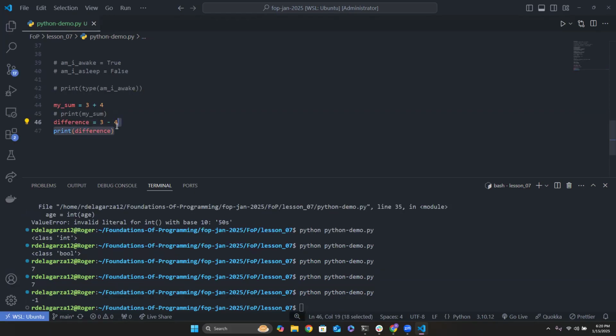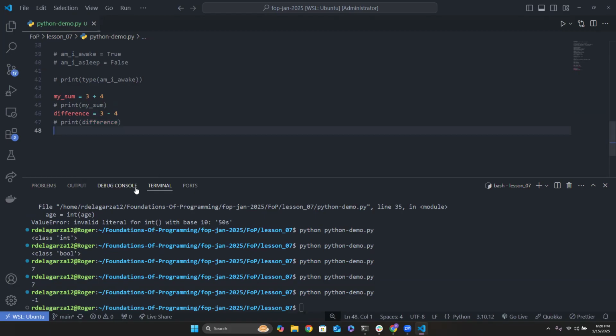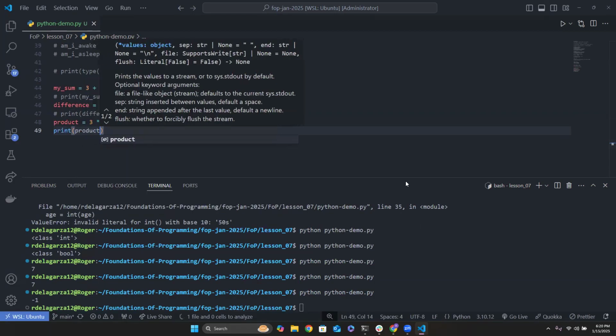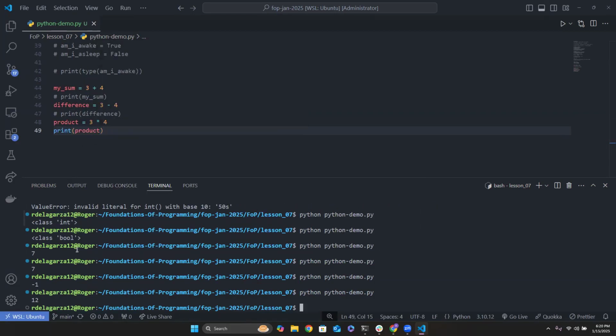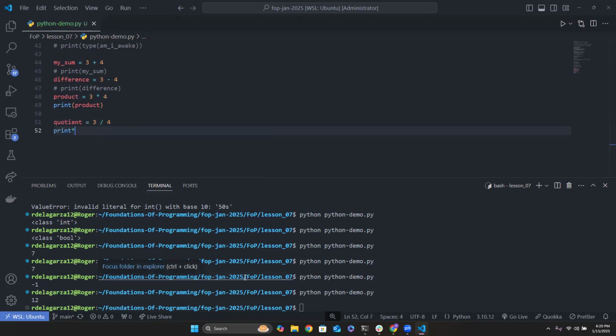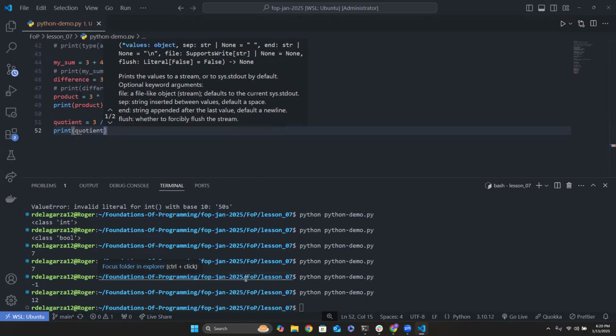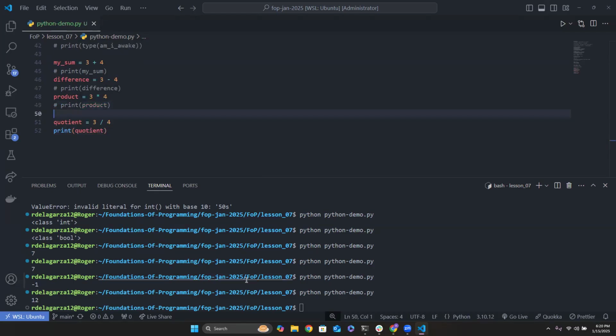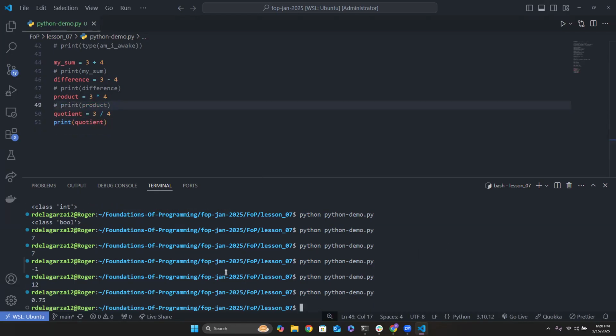For multiplication, same concept. Product is equal to 3 times 4. We use the asterisk to multiply. And we get 12. For division, we have quotient is equal to 3 divided by 4. And we can print out quotient. I'm not even going to pretend like I know what quotient means. But we get 0.75.